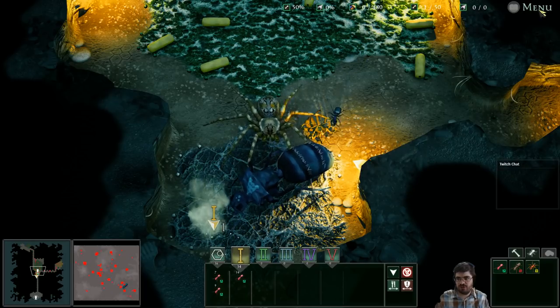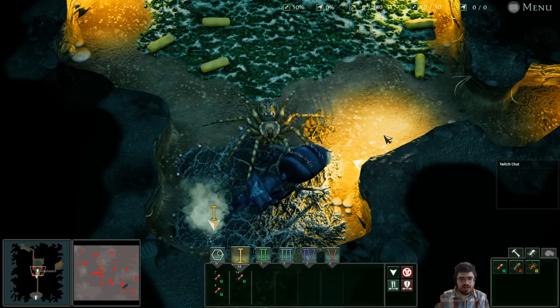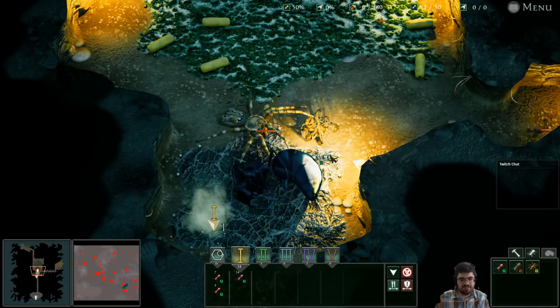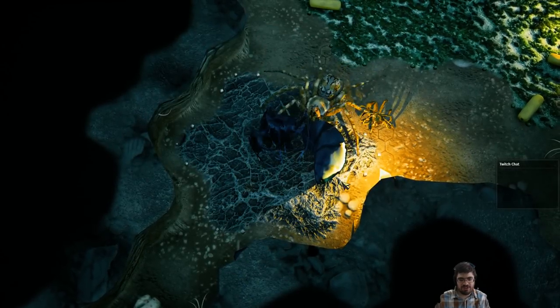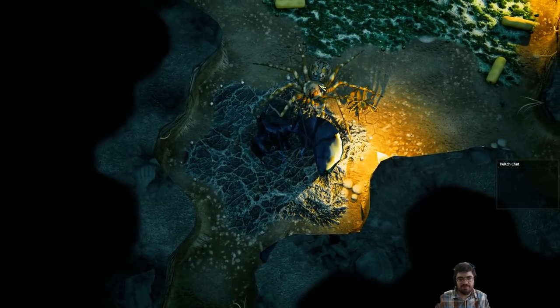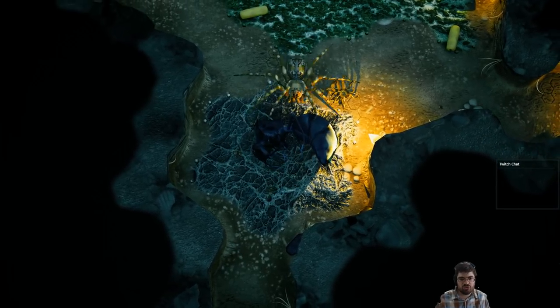What was the difficulty at? 45%. Okay, so the worker approach, this isn't viable. We definitely need stronger ants to do things. And it's dead. Good to know. So that challenge completely failed. Apparently that spider was extremely hungry.